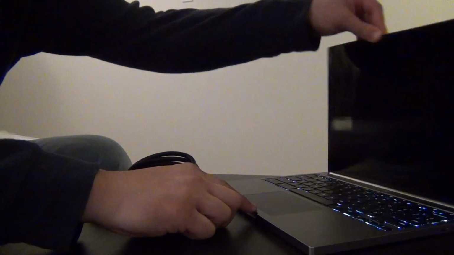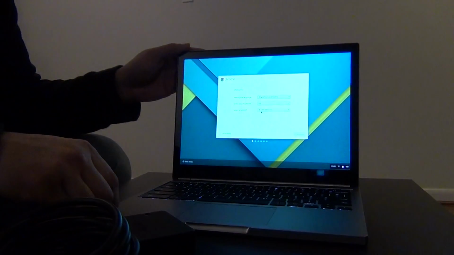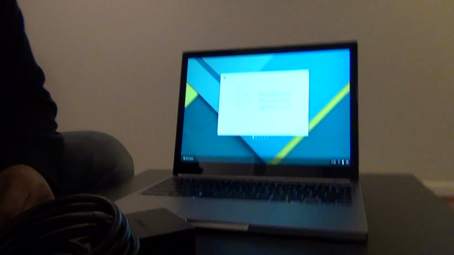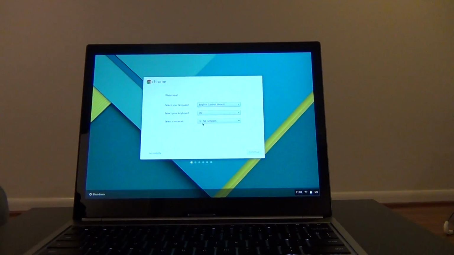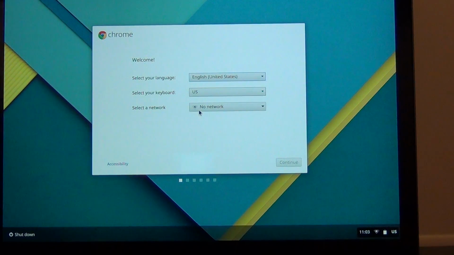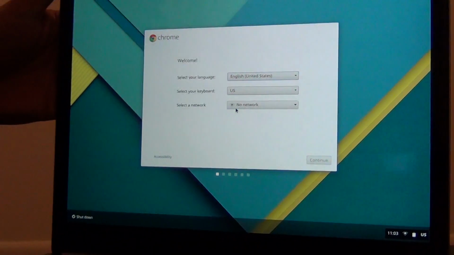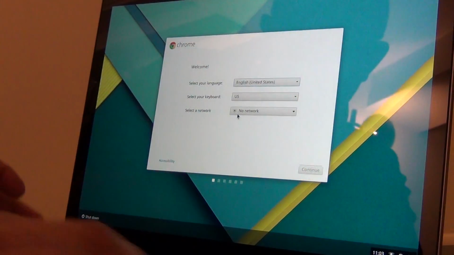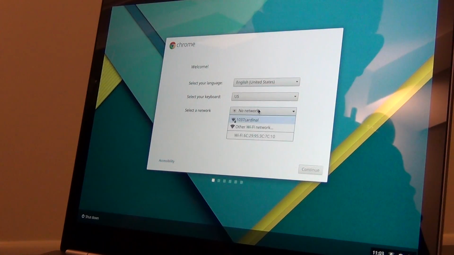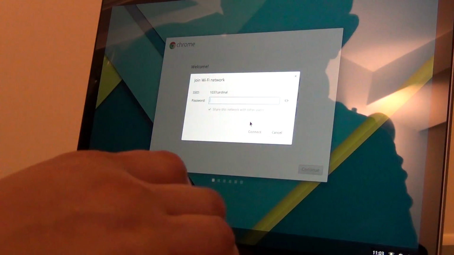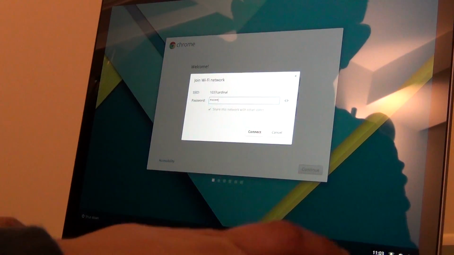We can go ahead and open her up. Wow. I wasn't actually expecting it to have power, but there we go. Out of the box, we've got power already. The display is beautiful. You definitely notice the aspect ratio. It looks different than a normal screen. It's a 4x3 aspect ratio on this screen, which supposedly they feel is better for web browsing.